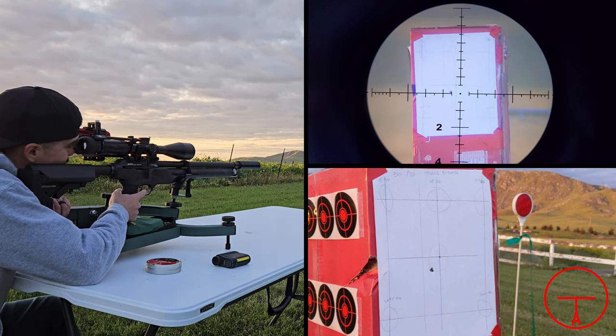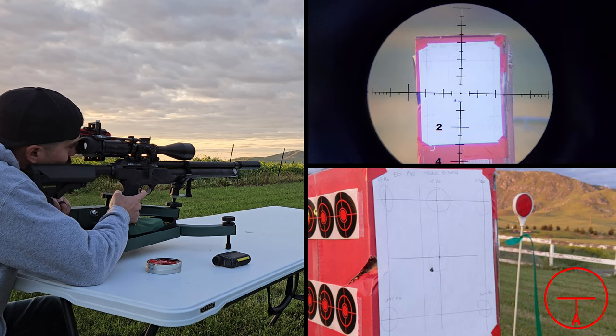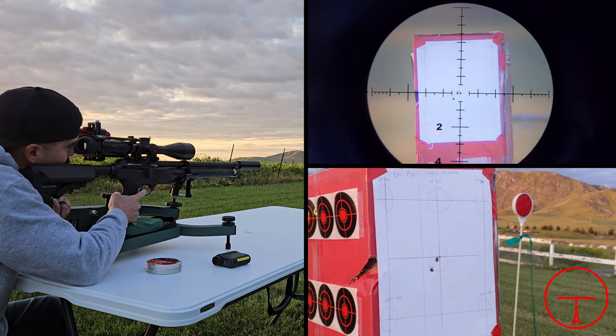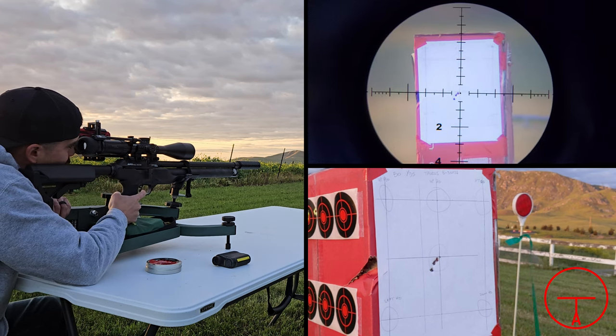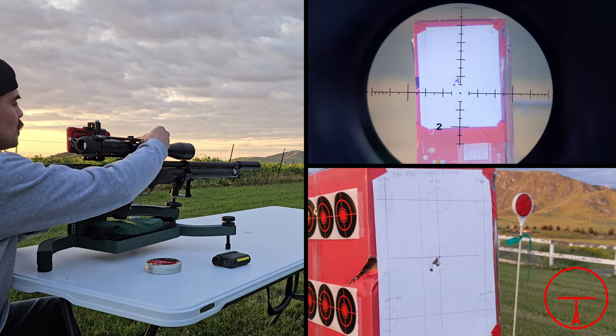Of course this happens. Gun is level. There we go, that's better. So we're gonna do three shot groups. So that's one. Two. Three. All right, go up 20.